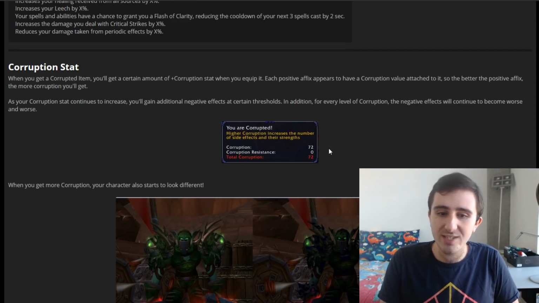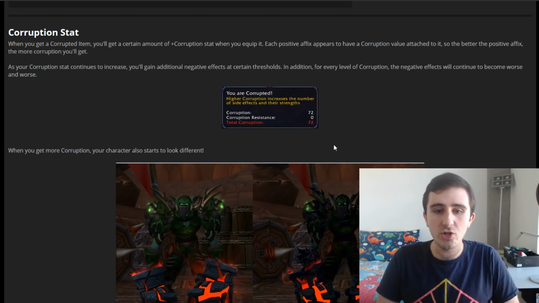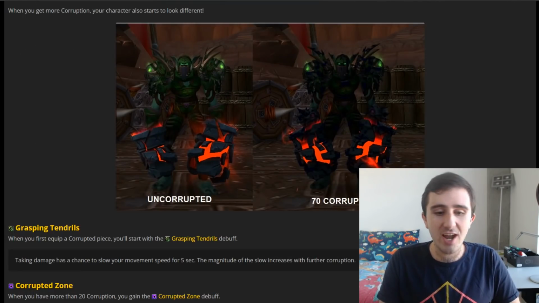The way corruption resistance is going to work is that your corruption minus your corruption resistance is going to equal your total corruption. So basically, you'll get to wear that much corruption for free before you start seeing negative effects. There are also some effects on your character here. You can see you start looking kind of weird as you get corrupted, which is pretty cool.